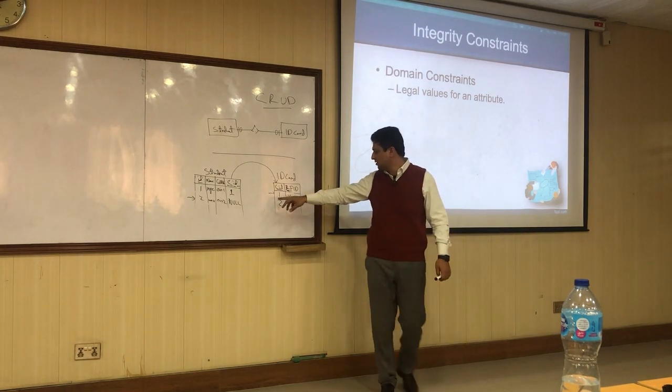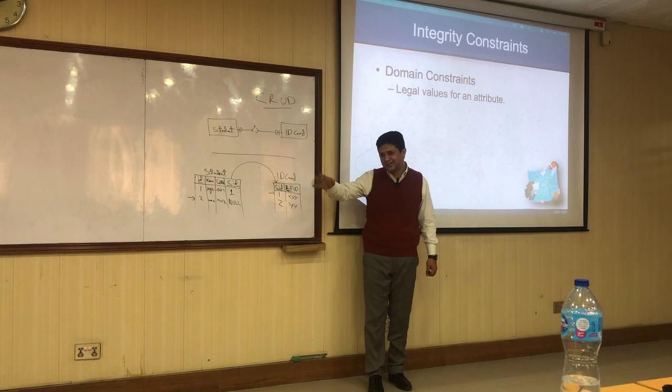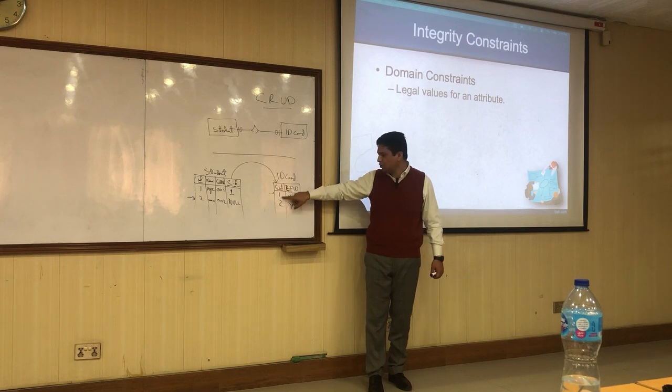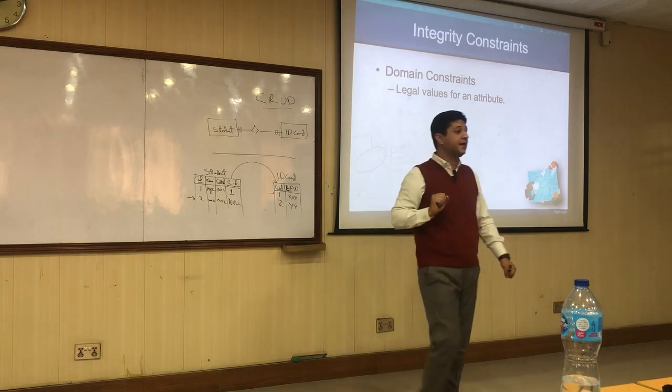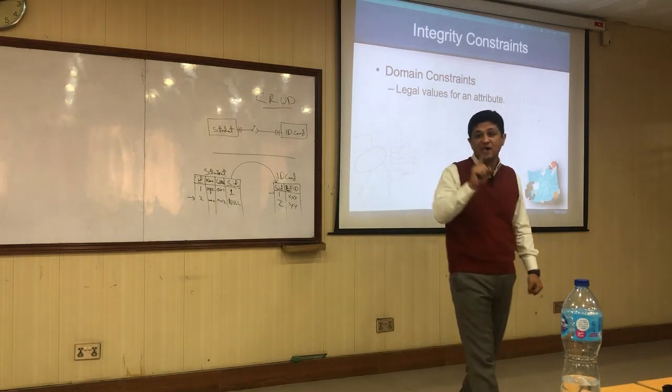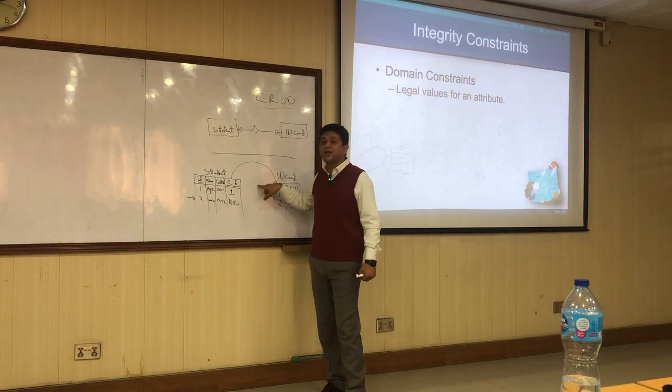So in this particular case, you can delete this row with CID 2. Your DBMS would let you delete this row, but you would not be able to delete this row. Whenever you try to delete this row, you would be restricted by the database management system, if you have applied the restrict deletion rule on this particular relationship.